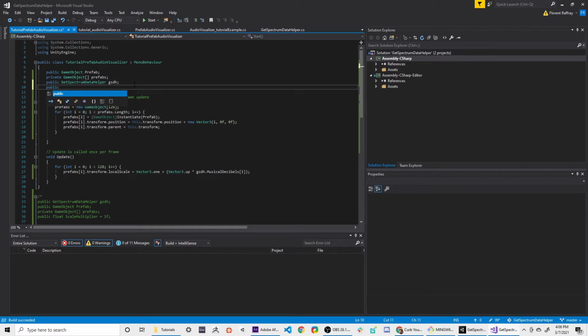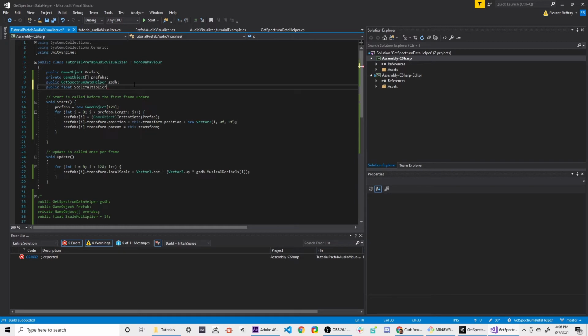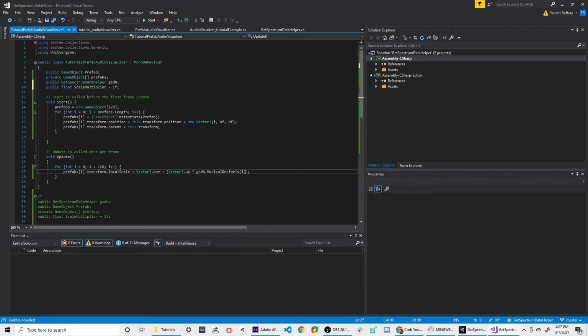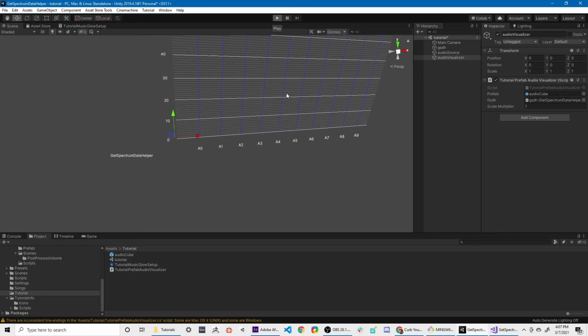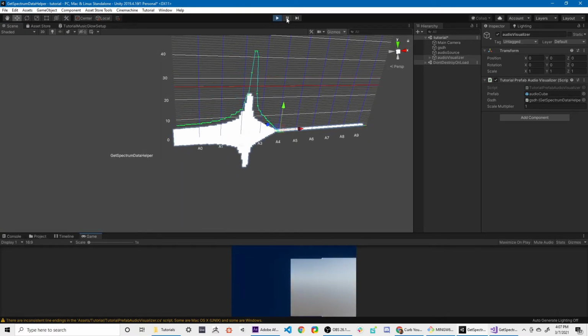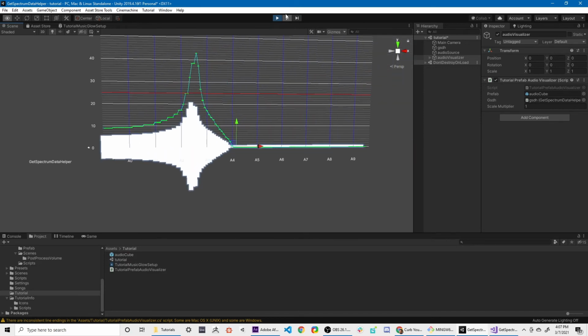Let's create a scale multiplier so we have one extra level of control, and we'll say times scale multiplier. Okay. And let's run that. Cool, and that's working.